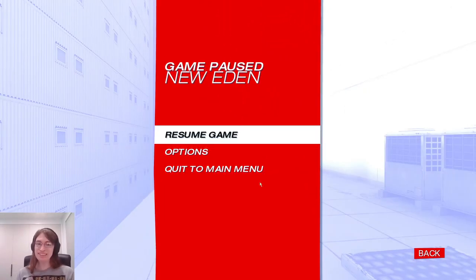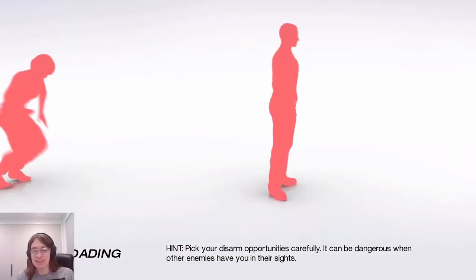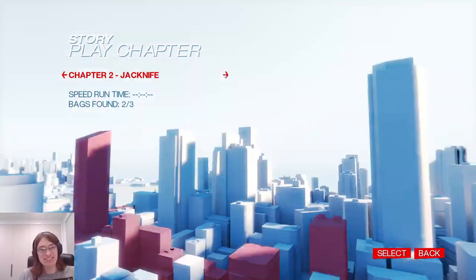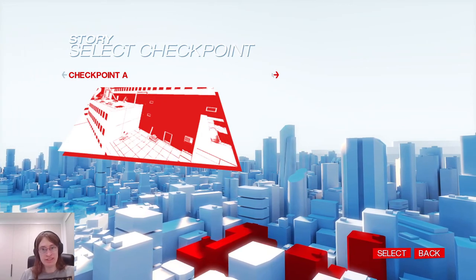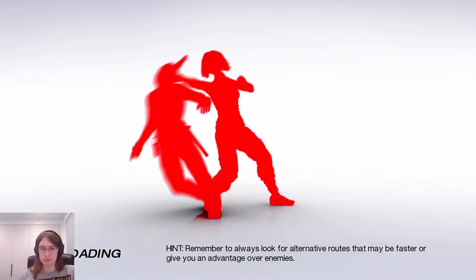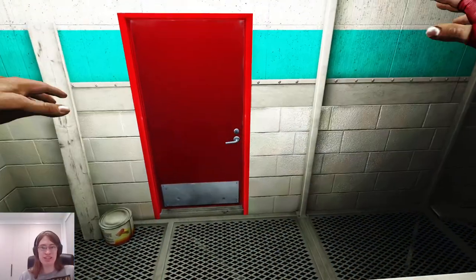Okay, so next time we're gonna actually play New Eden. This time we're gonna go back and get that last bag, because I want to get all the bags. We're just gonna jump back in. We wanna go to checkpoint D, which is this one. And that should get us as close as we're allowed to get to where we need to be.